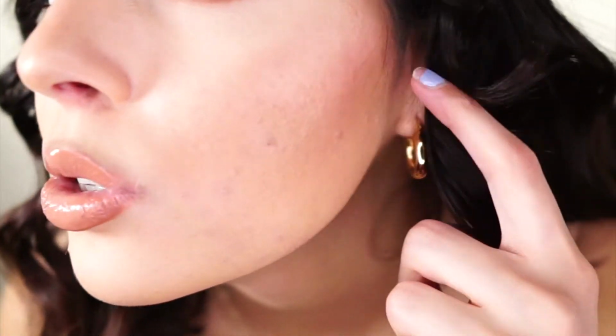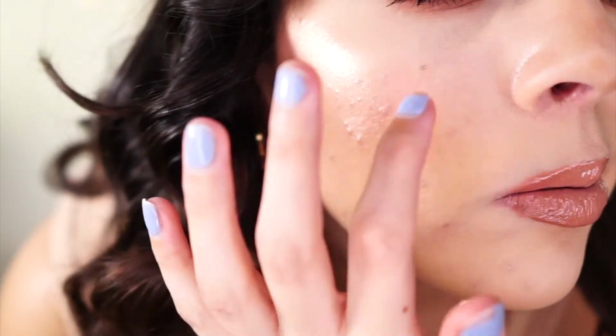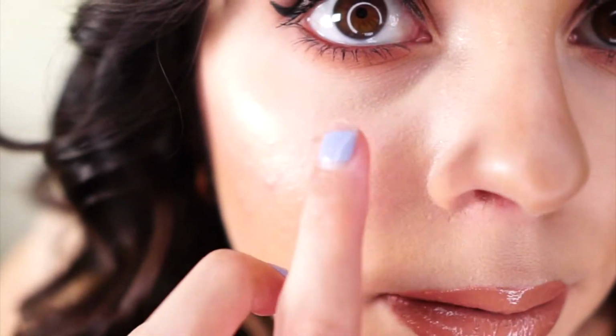It does emphasize texture quite a bit, so let me go ahead and zoom you in. So there we go. You can see, yeah, I have texture, but I have foundations that don't emphasize it this much. And then up here, and then right here, and then here. So that's really disappointing to see, the texture.